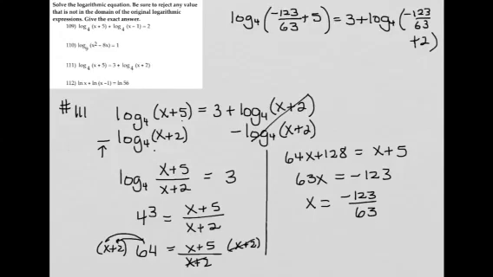If I subtract 5 minus 123 over 63, I get a positive answer for that. And the same thing if I take 2 minus 123 over 63, I'm going to get a positive for that as well. So this is a good solution to the problem. So that works. And you can check that on your calculator and see that the computations come up correct.